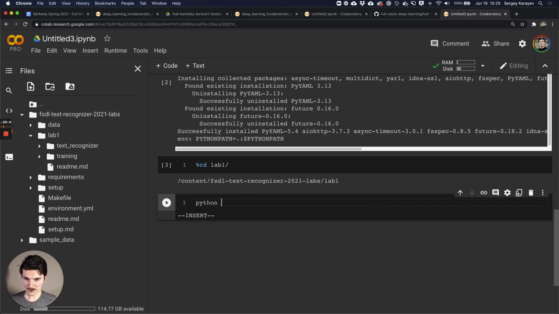And now just to test that things work, we can run in the shell python training run_experiment. We're going to talk a lot more about this in the days to come, but we'll just say max_epochs equals 3.